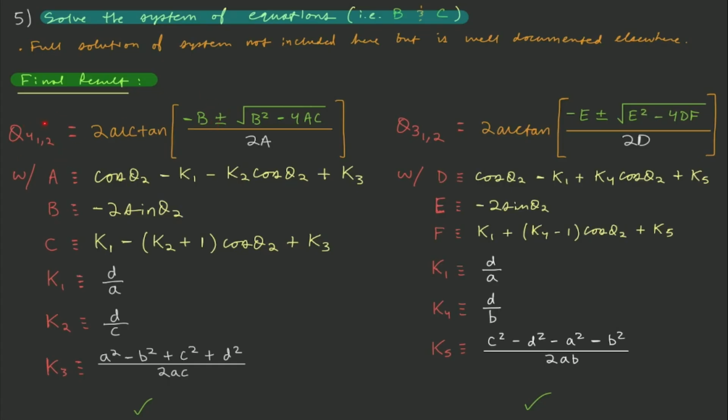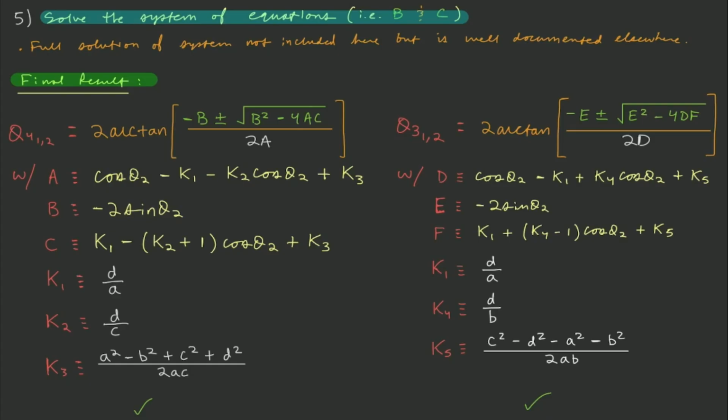So there are two solutions associated with this expression right here, and the same with this expression right here. You might be asking, why are there two solutions associated with a given theta 2? What each of these equations is essentially saying is that for a given input angle and a given known set of link lengths, there are two solutions to where the 4-bar linkage could be. So if I have a theta 2 at 60 degrees and I know my link lengths, these equations are saying your theta 3 and theta 4 have two possible positions they could be in.